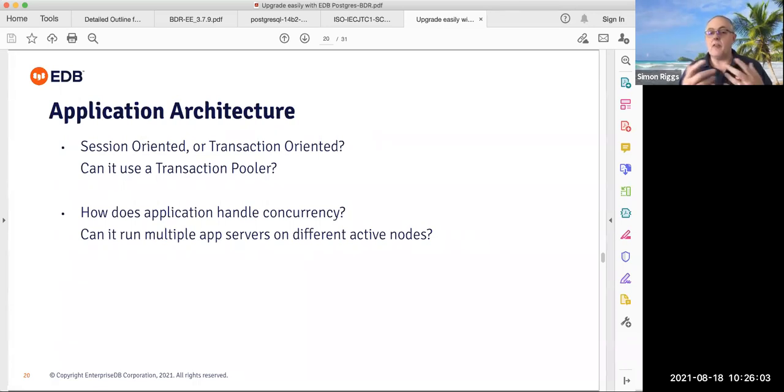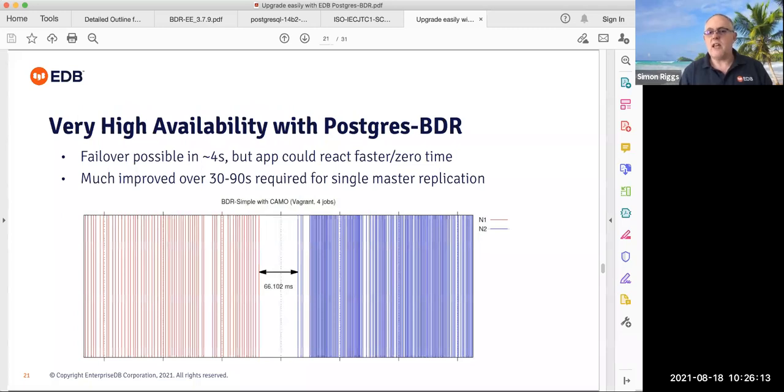And that's a very good question. Some apps can, some apps can't. It's that point that we need to consider actually what happens with BDR. Because if your application assumes that it is only ever connected to one node at a time, then when we switch over from one database node to another, we need to wait for all transactions to complete and all of those sessions to close before we start opening up new sessions on the second node.